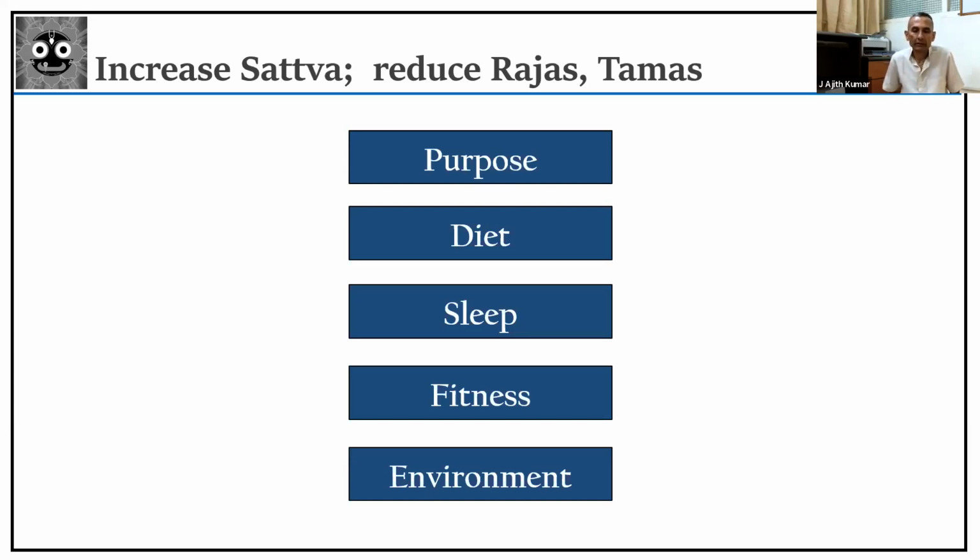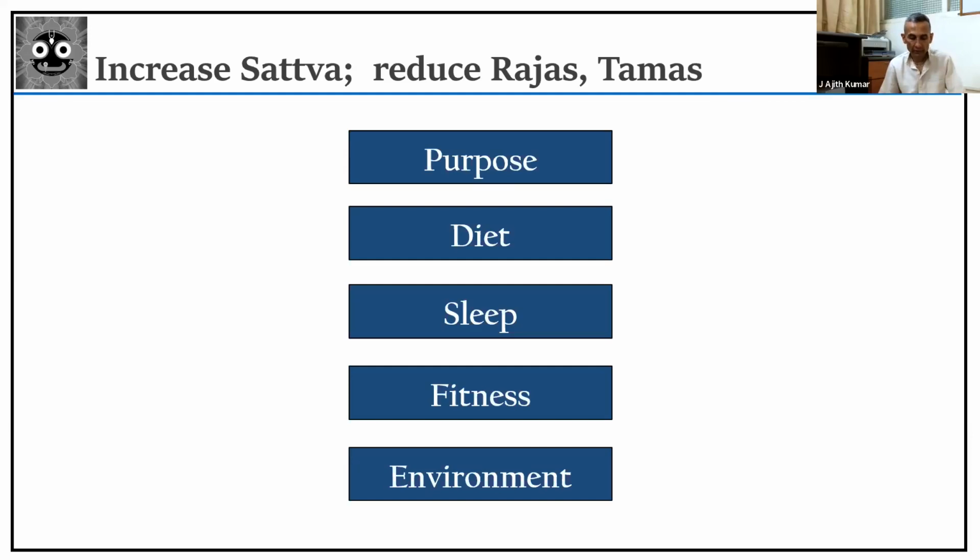So by taking care of these things and moderating them properly, we can try to reduce the rajas and tamas in our life and increase the sattva guna. And by increasing sattva guna, we are able to understand the purpose of life better. We are able to understand things like the Gita. To really understand what the Gita is saying, we should be as much as possible in sattva and have as little rajas and tamas inside us.